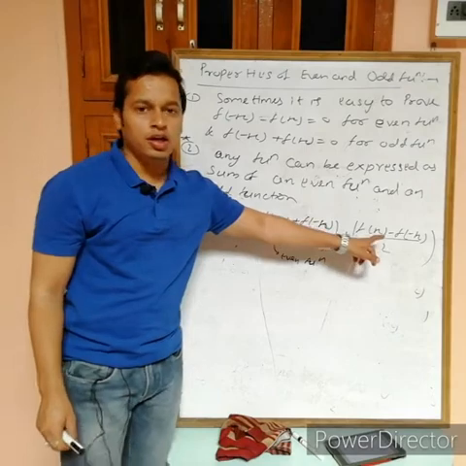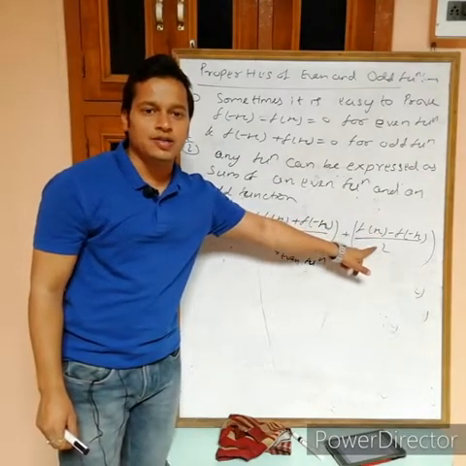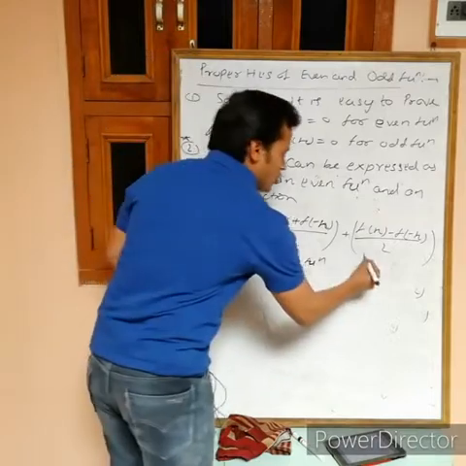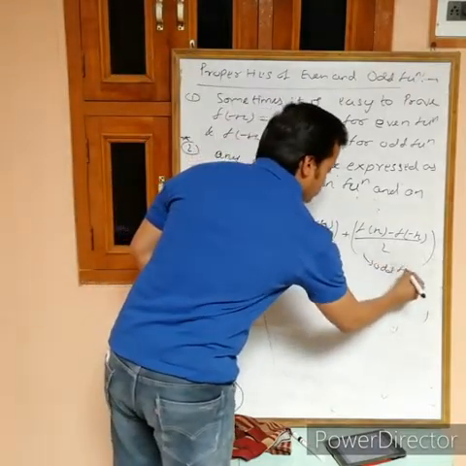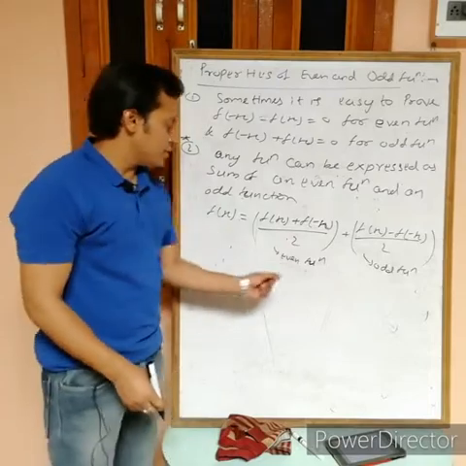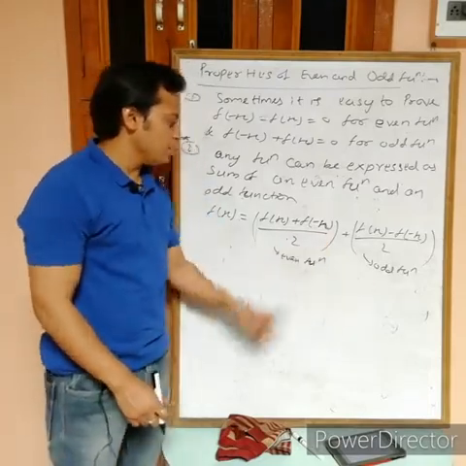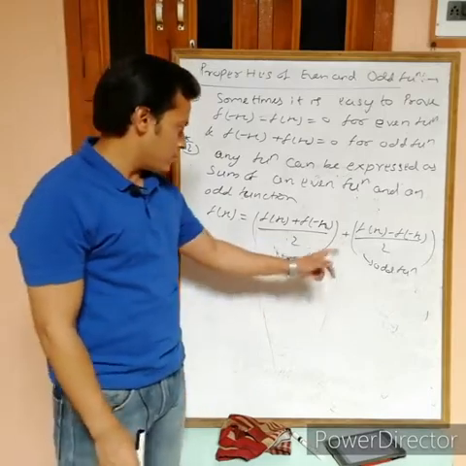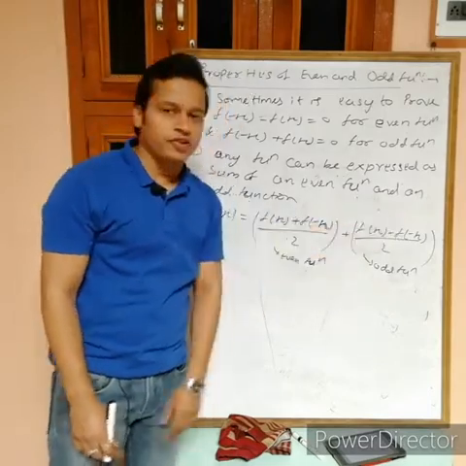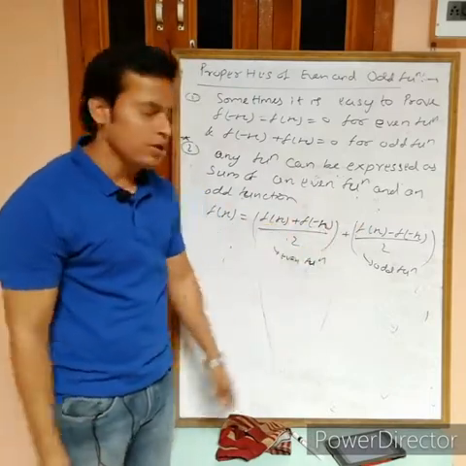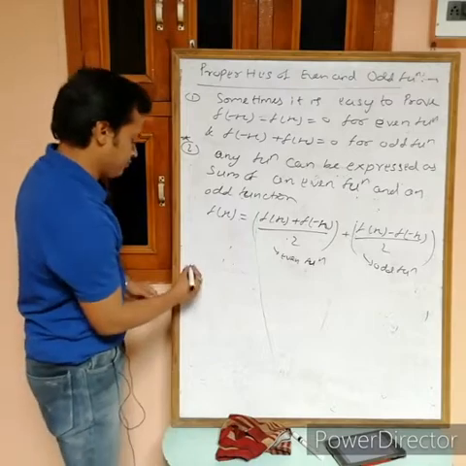and in this one, if you replace x with minus x, then you will get this one equals to minus of this one. So this one is an odd function. So f(x) can be written as a sum of even and odd functions. If you solve this one, then you will get f(x). Clearly, take 2 LCM, f(-x) minus of f(-x) cancel out, 2f(x) by 2 equals f(x). So it is clear.